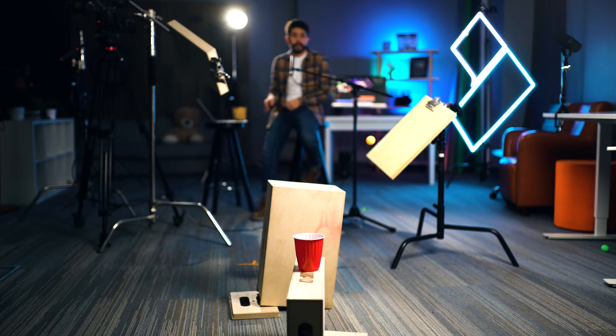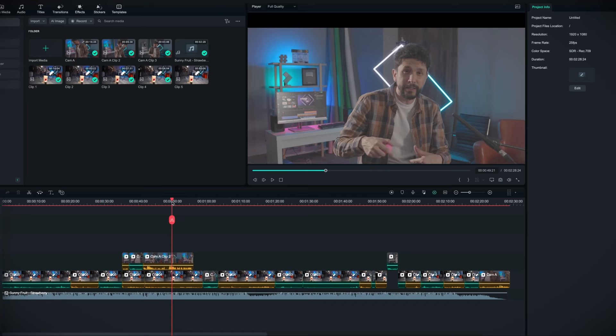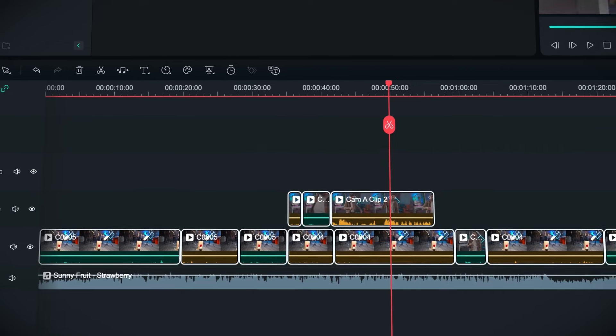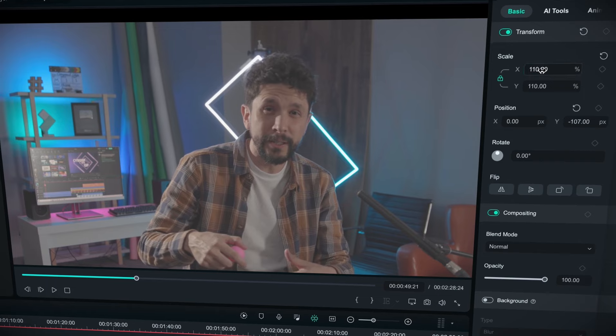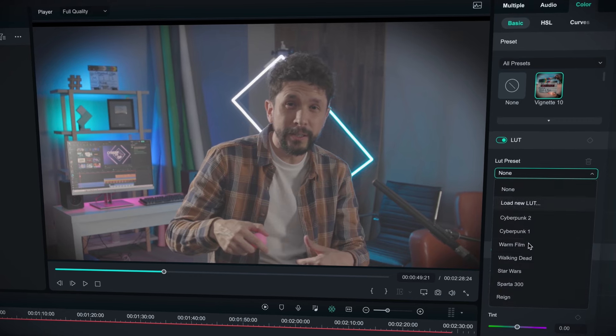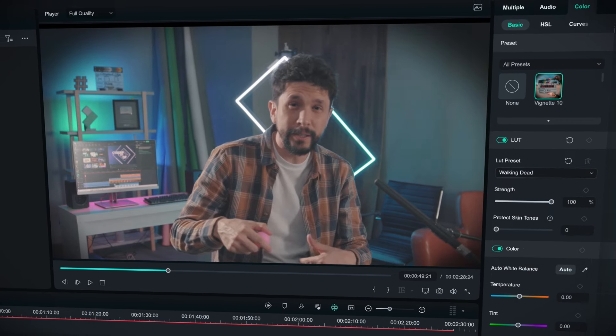If you're a video editor, you know that at the end of a process you have a bunch of clips sitting in your timeline, and you have to go one by one making adjustments to try to make this one look like that one — and it can be very complicated. But thankfully with Filmora 13, there is a new tool called multi-clip editing. Basically, you can edit multiple clips at once. This feature is very useful when you need to apply consistent changes across a completed timeline — whether it's tweaking the scale, changing the color, applying a vignette, or applying an effect to every single clip — just use multi-clip editing and you can apply it to all clips at once.